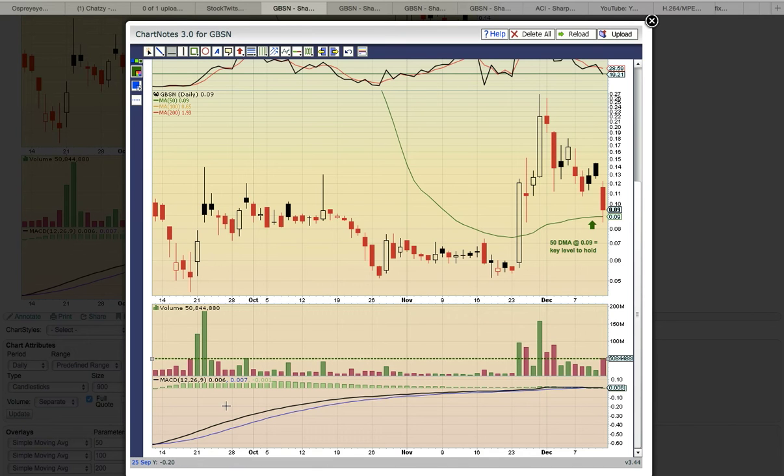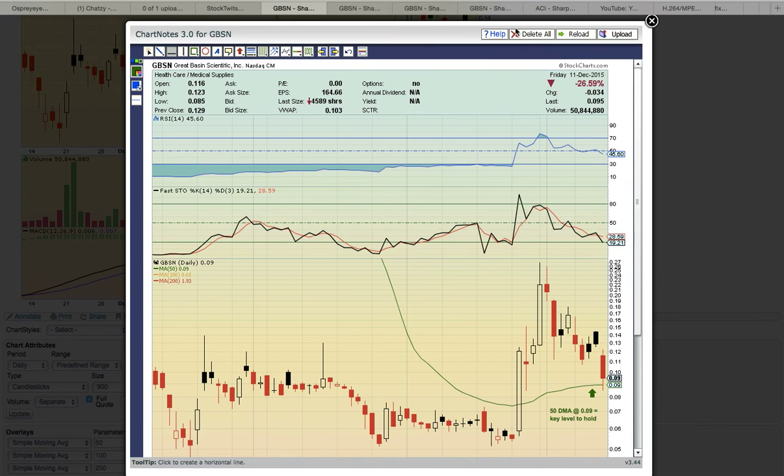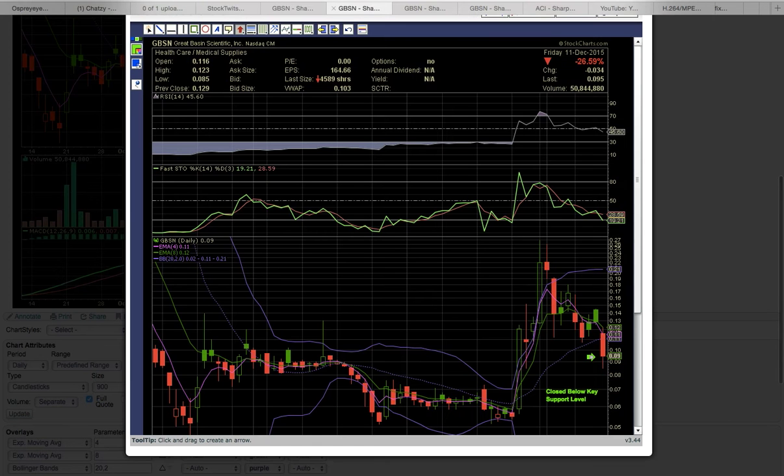As you can see, the MACD line is the black line, and the purple blue line is the signal line, and now the MACD line is below the signal line. So a bearish crossover is starting. The two are pinched, so you do not want to see that. That would signal the start of this downtrend.